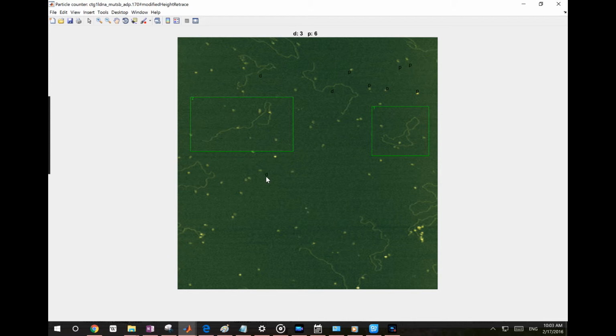Oh, that should be a P. So you can cancel this, just press the backspace key, which basically undoes the last step. You can undo all of them if you want to, so you don't have to worry about missteps in the counting. It can be overridden.